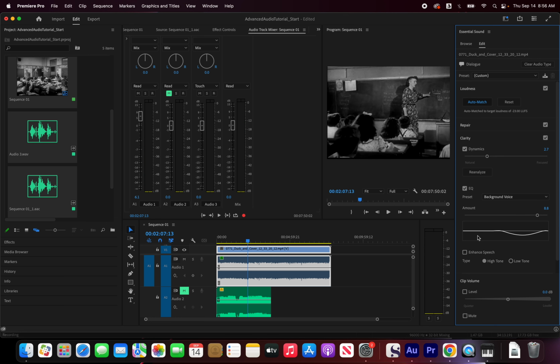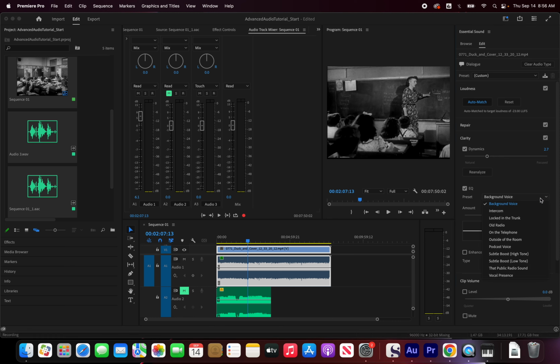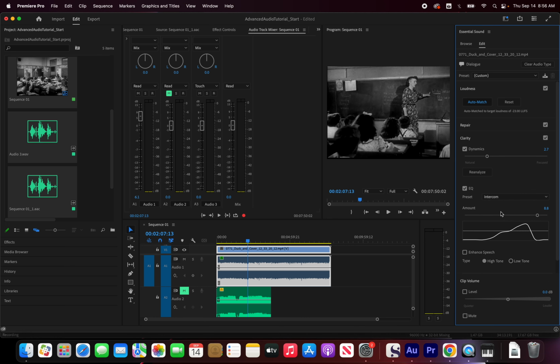Right, and basically what this bar here represents is this is like 20 hertz down here. This is 20,000 or more hertz up here. And this is just showing that it's dipping this. It's making these frequency ranges a little bit quieter. So let's go and look at some of these other options. There's intercom, locked in a trunk. We'll look at those two, and then we'll look at some that tend to be more useful. But let's go to intercom, and I'm going to crank that and mount down just a touch, but here we go.